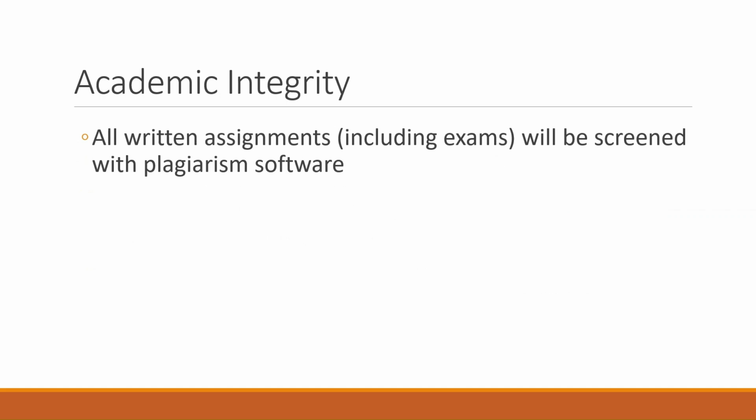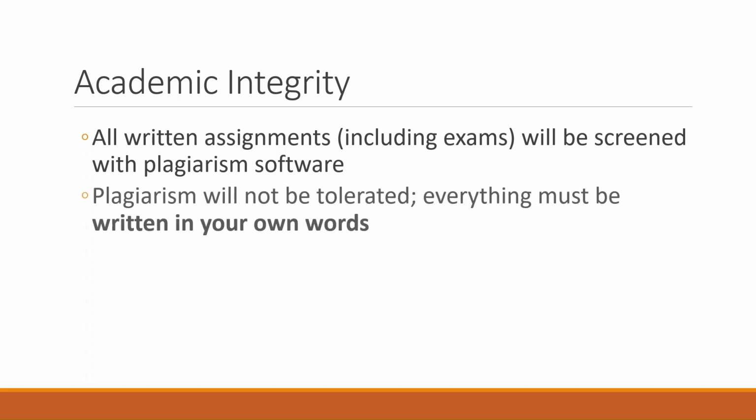Academic integrity is something I take very seriously in this course. All written assignments, including exams, which you shouldn't be able to use any outside sources anyway for, will be screened with plagiarism software. CSE provides a proprietary AI subscription plan to professors so that we can use it to screen for AI use. AI is considered plagiarism. Anything that is not written in your own words, coming from you, is plagiarism.